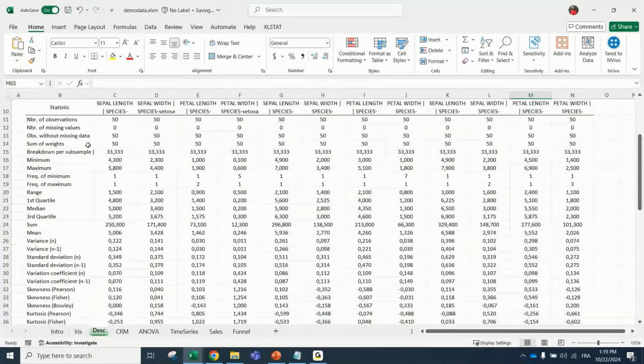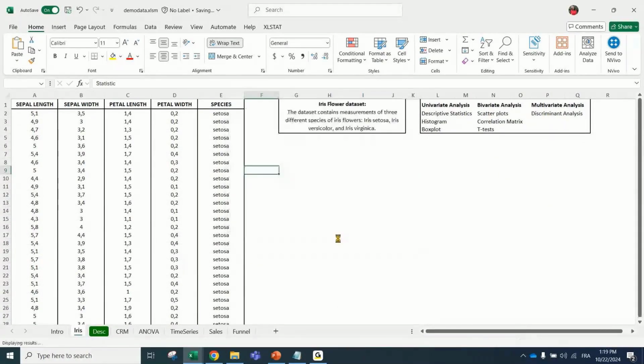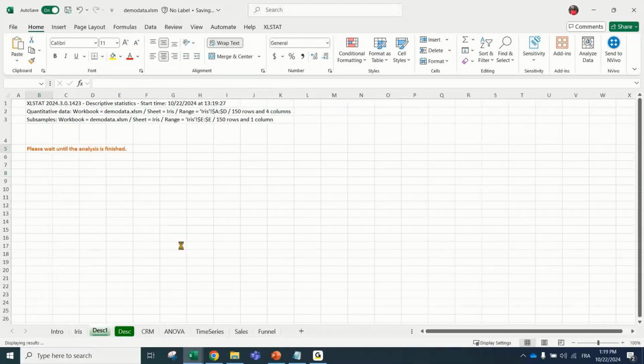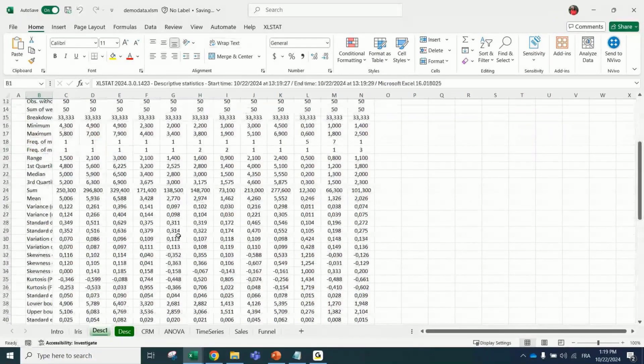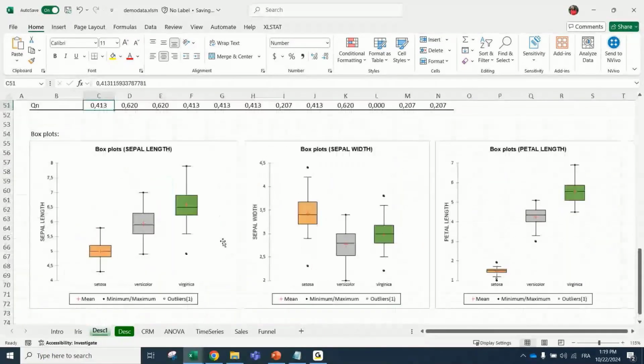So let me do something else which makes more sense. I'm going to create side-by-side box plots by categories and not by variables, because what I want to do is compare the groups. Yes, this is better.